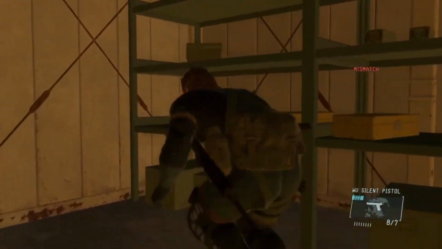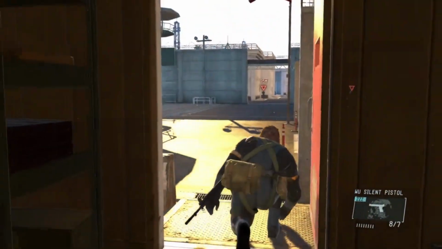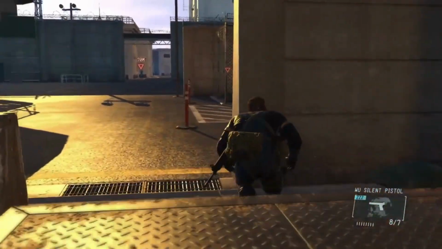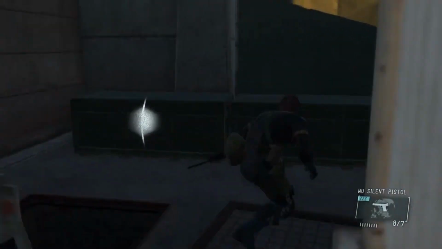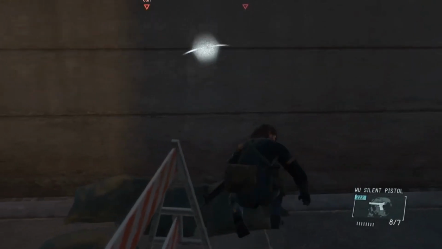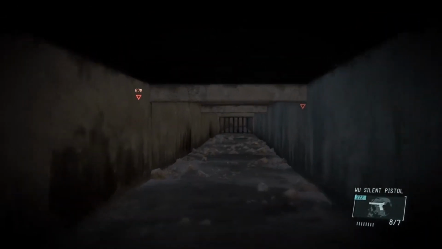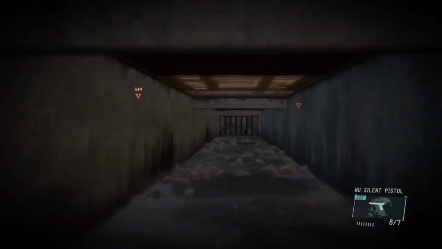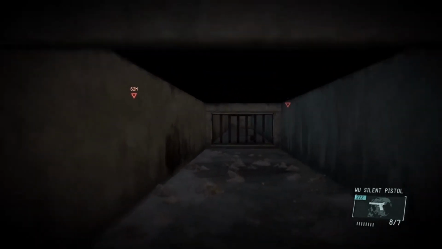What was that over here? C4. Fuck me. Snake, what are you doing? I feel like there might be another way to take out that camera, but I'm not sure.